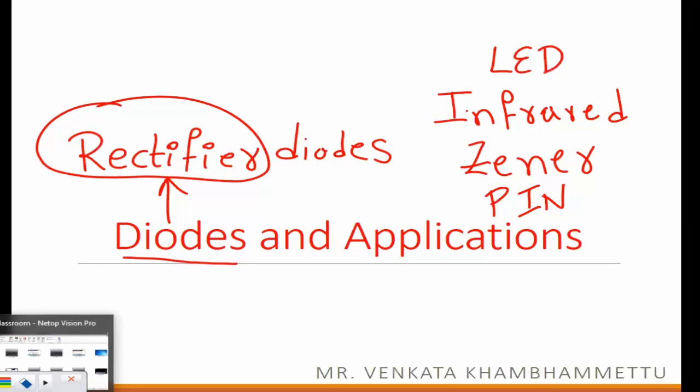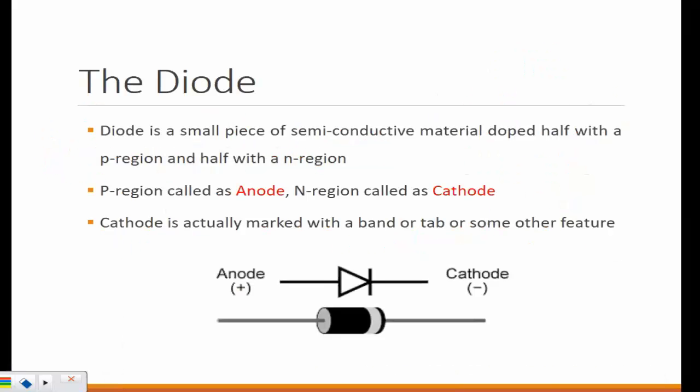So this chapter will talk about what the diode is, which is, as I said, nothing more than a p-n junction. But we will see how it will operate under forward bias condition and under reverse bias condition. So what will happen under forward bias? What will happen under reverse bias? How to mathematically analyze it. That's where you will see some formulas on how to calculate currents under forward bias, under reverse bias conditions.